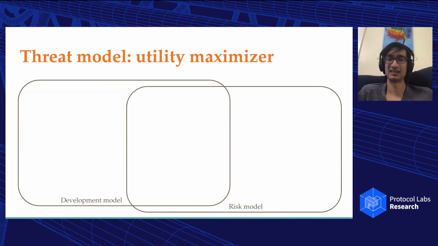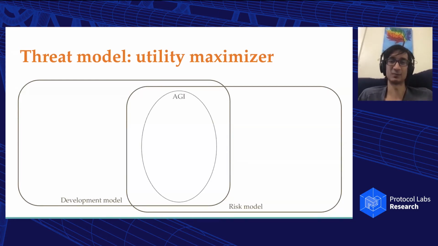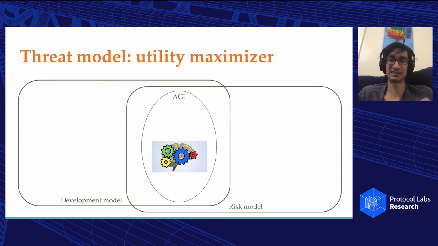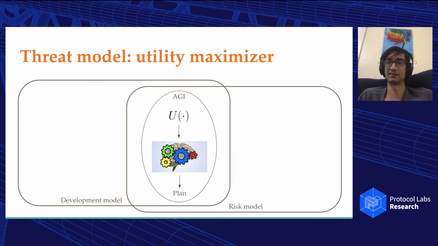But anyway, in my version of this model, your AGI system is like this algorithm or brain that's able to do a lot of reasoning and planning and logic and learning and stuff like that. And somewhere in there is this utility function that you can slot in. And then once you slot in this utility function, out come plans for achieving high utility according to that utility function.